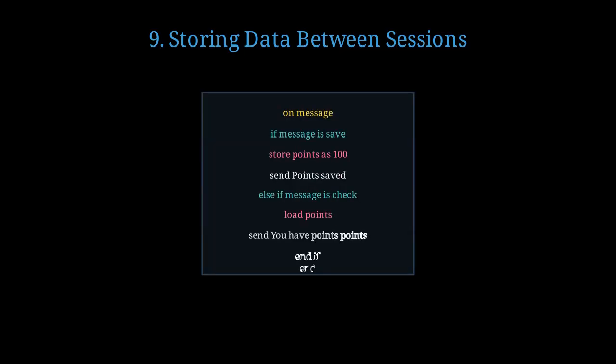Learn how to save user data so it persists between different conversations. The store command saves data permanently and load retrieves it later, even in a new conversation. The store command saves data permanently, associating it with the specific user. The load command retrieves data that was previously stored for that user.